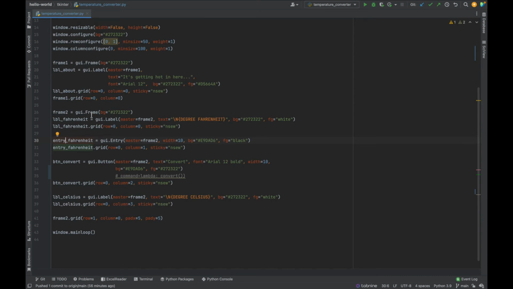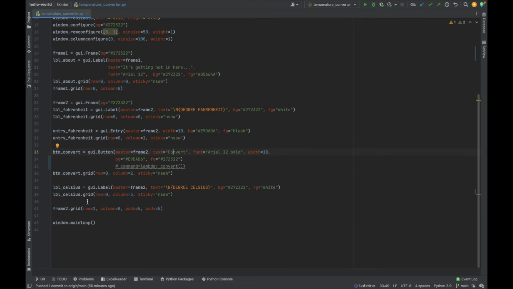Then my entry box is created. It's similar to how you create everything else, except you say .entry, and then you put your specifications in brackets. Following that, I'm going to do my convert button. And it's kind of repetitive at this point. You just declare what you want by saying GUI.button. Finally, after I've packed everything on the screen, I now need to find a way to display this app. And I do that using window.mainloop. And this will pretty much run the entire app until I decide to close it.